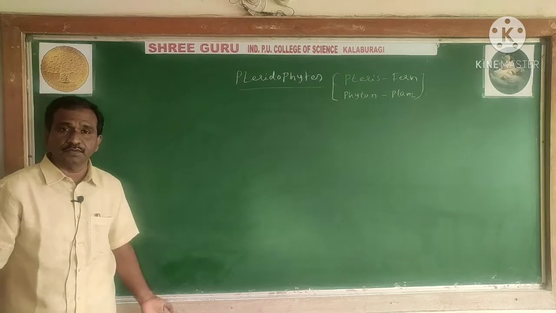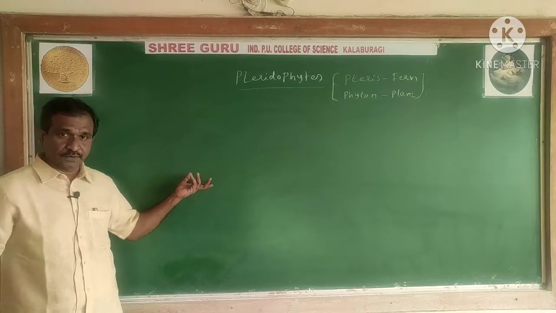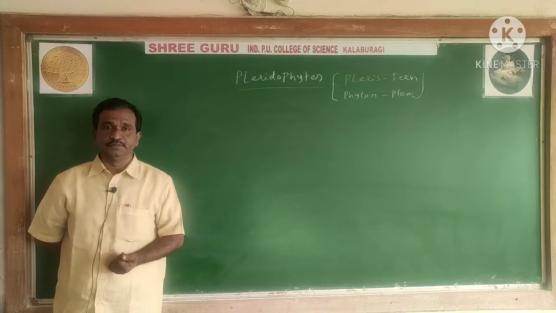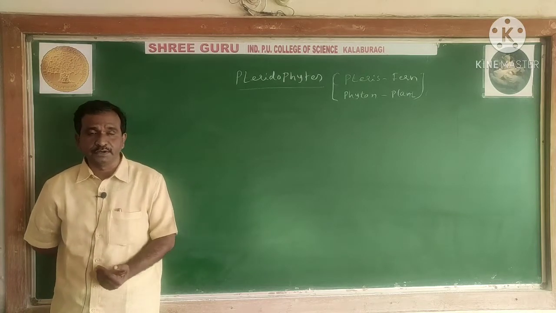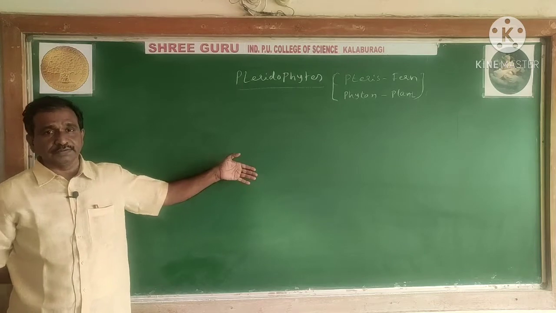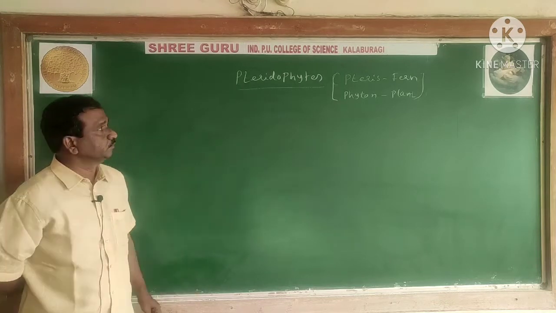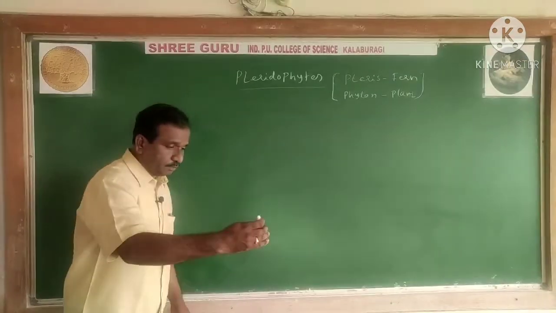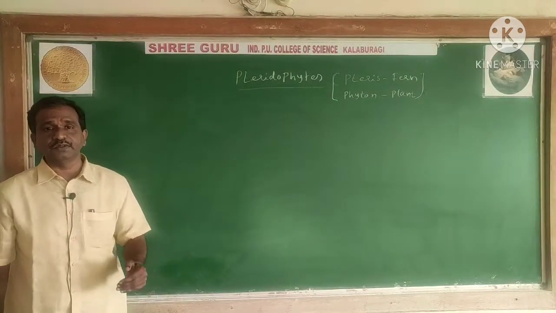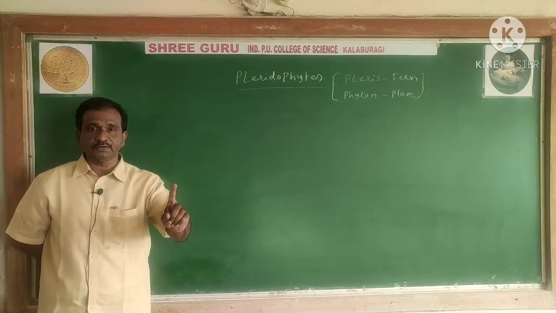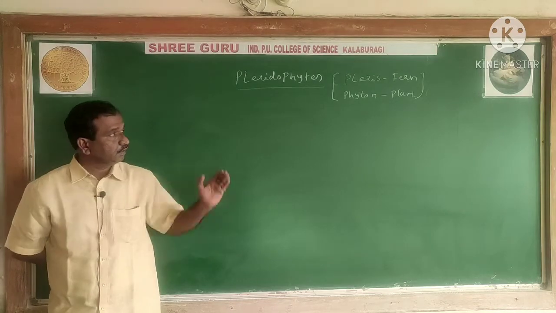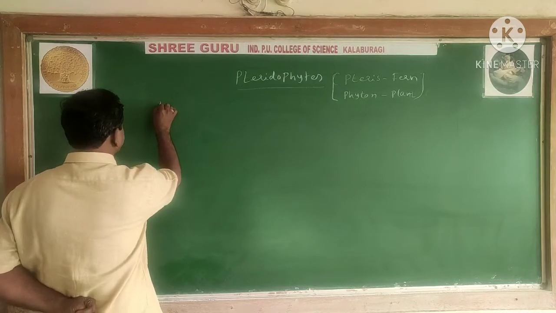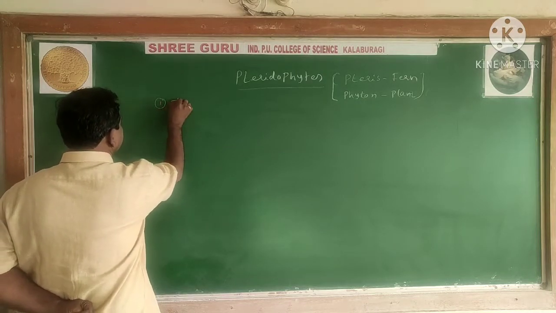Why is it called a fern? Because the leaves are found or developed like a bird's feather. That is why we call it a fern plant. So these are considered pteridophytic plants, a little higher than the bryophytes. As compared with what we studied in the bryophytes, now we are moving toward the pteridophytic characters.